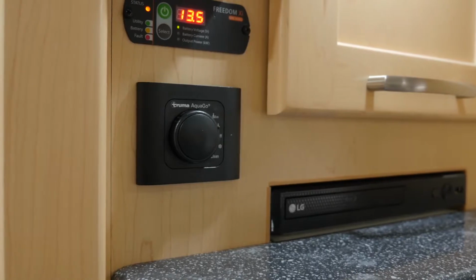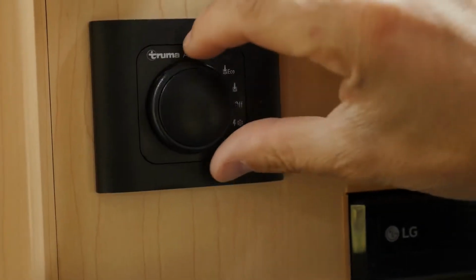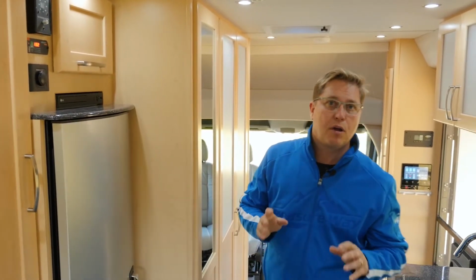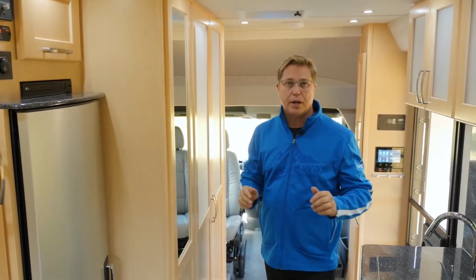One of the biggest additions for 2018 is the standardization of the Truma Aqua Go Comfort Plus instant water heater. Right here is our control panel. You can simply turn it on. Now, one of the biggest benefits of the Truma Aqua Go Comfort Plus comes when you want to take a shower. So let's step into the bathroom and I'll explain in greater detail.